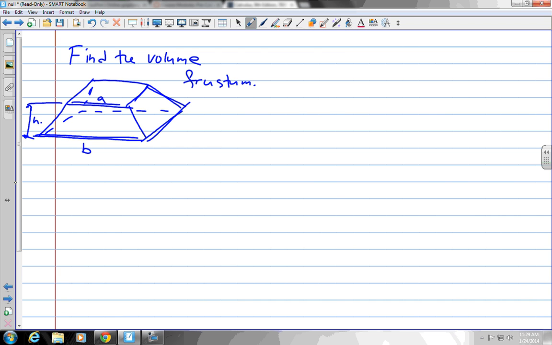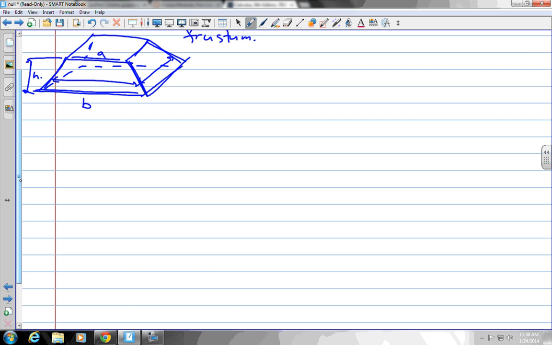You know that? Because I can find the volume of that little, going to assume, little rectangular box or whatever, right? And then it's going to add them up. So there's going to be some mathematical issues with that. But this is the idea. If I can find the volume and I can write it as a function of how wide those things are at any given point, and stack them all together and add them together, I'll get the volume. Are you ready for this? This is going to get dirty because it's A, B, and H. It's always fun. If I put 5, 2, and 7, then it's easy, but it's A, B, and H. Okay?